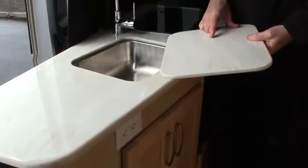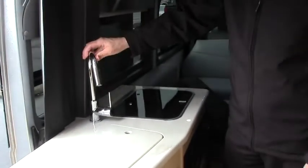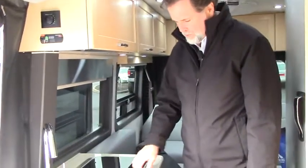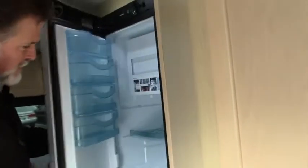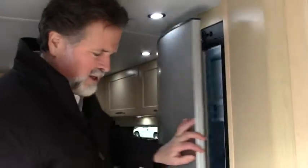And then across from the bathroom area you have your galley counter. You have a nice stainless steel sink, faucet here, and this is high enough that you can get it out of the way and use it for pots and pans and that sort of thing. You have your 2-burner propane stove next to that, and your microwave convection down below. And come on back, we'll show you the fridge here, and just a nice size capacity fridge. It has your inside freezer. That's our galley and restroom area.